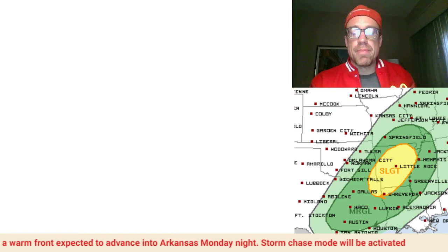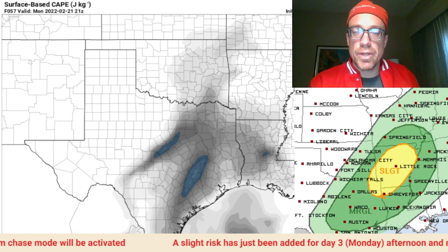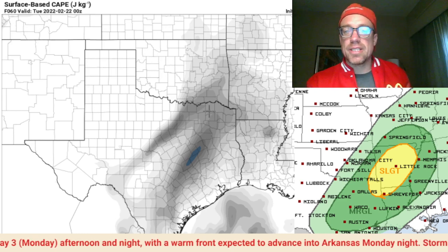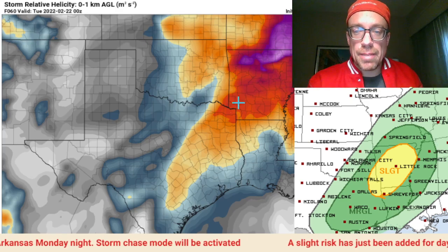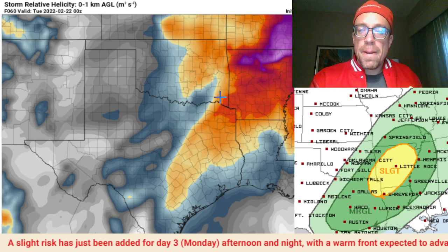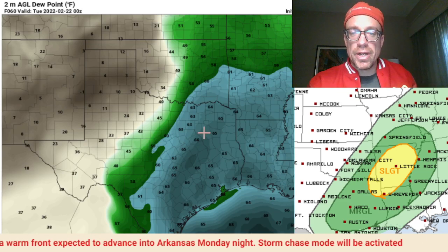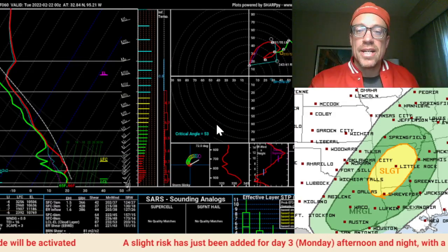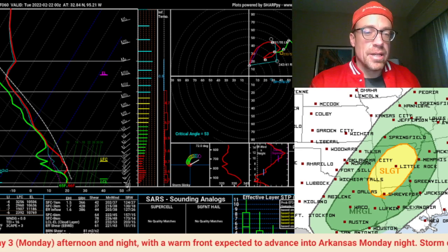Here is the surface-based CAPE — let's monitor the advance of this warm front as it noses into southeastern Oklahoma at 21Z. I'm wondering if there's an outside chance of a supercell developing just before sunset right in the nose of this instability, possibly in far northeastern Texas. But it does look like it's more likely going to be an after-dark situation. Decent wind shear — 200 to 250-plus zero-to-one kilometer shear maximized near the ArkLaTex and into central Arkansas.